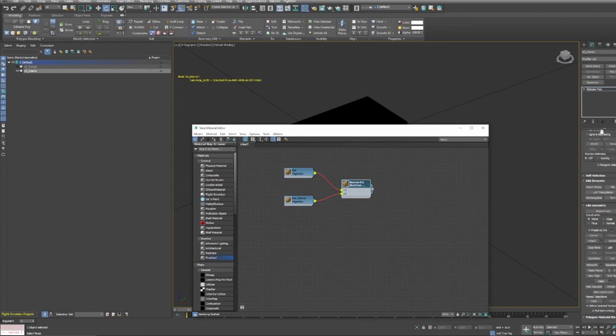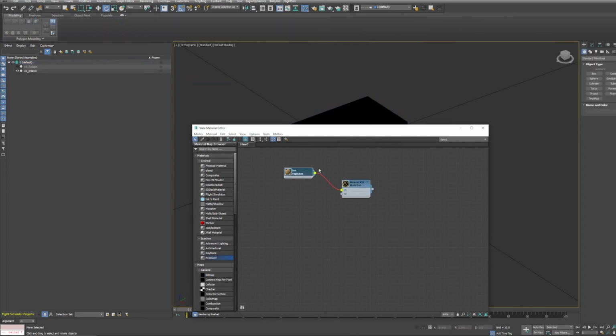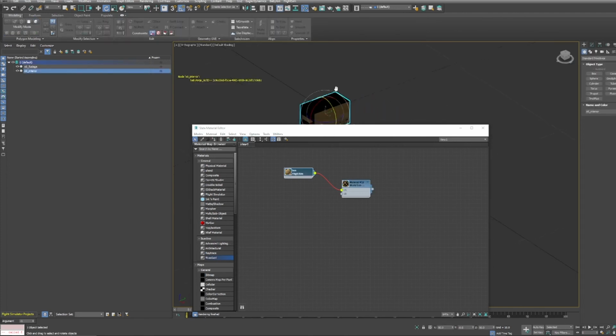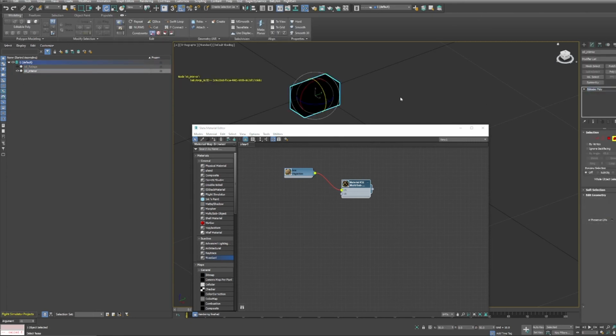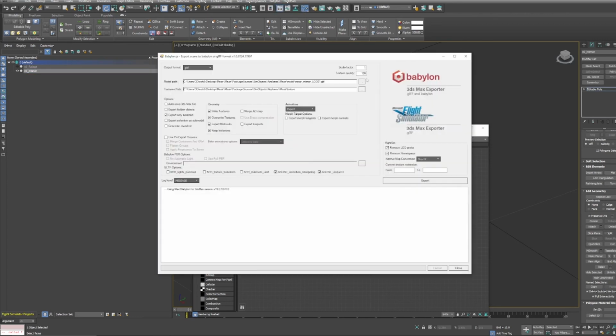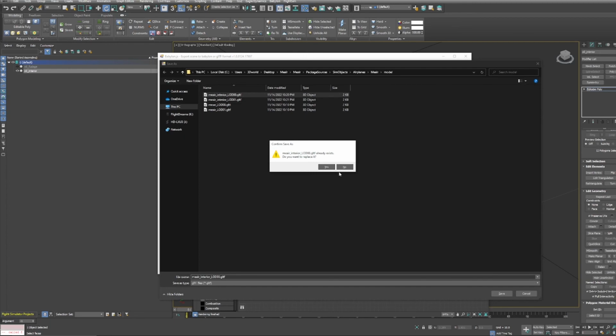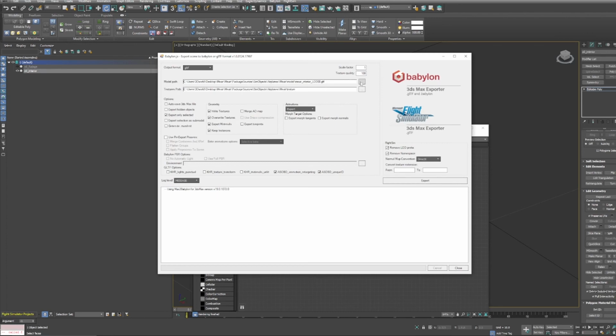Well, we don't need this set because they're just using the same texture. So I don't know if it's something to do with this multi-material. It's just acting weird. We'll just go ahead and assign this here. And then we'll go ahead and hit interior. And then we'll just set it to 1 on ID. And then let's go ahead and just export that again. Maybe it'll be faster this time. Yeah, see, that was it. It was the material error. So I knew it was a material error. I just didn't know where. Okay.